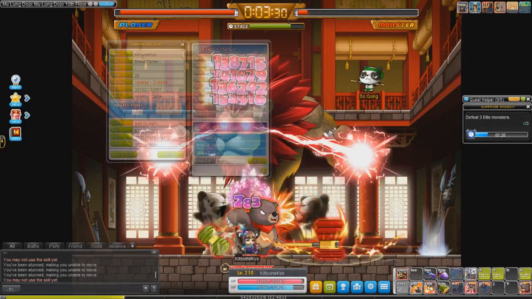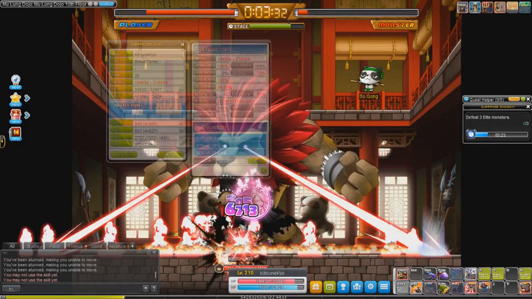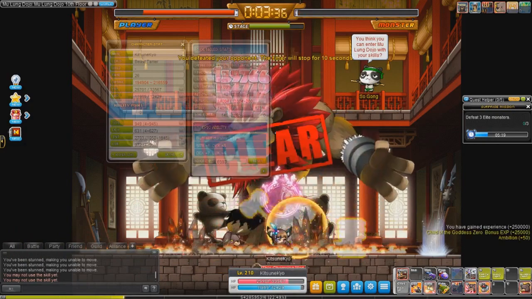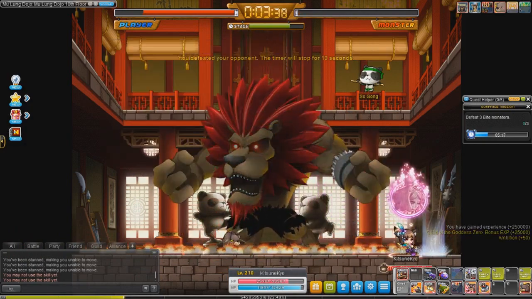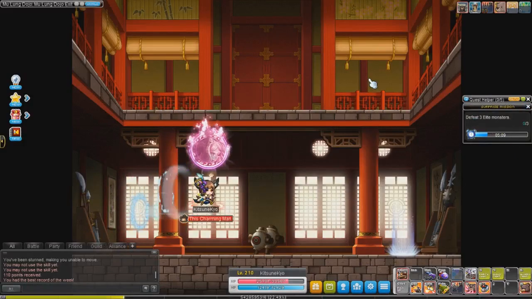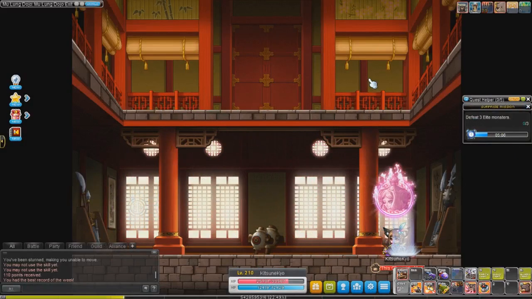And that's about it for the bossing. Again, don't use the fire fart if you know an enemy has damage reflect, unless you know the timing between the damage reflects. Because it will get you killed.